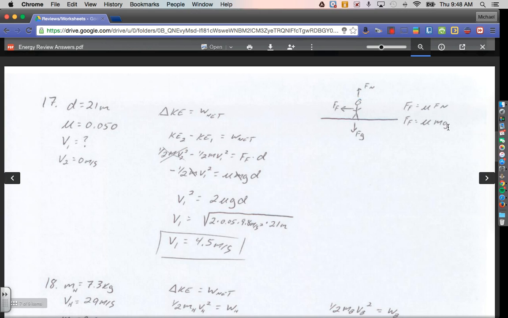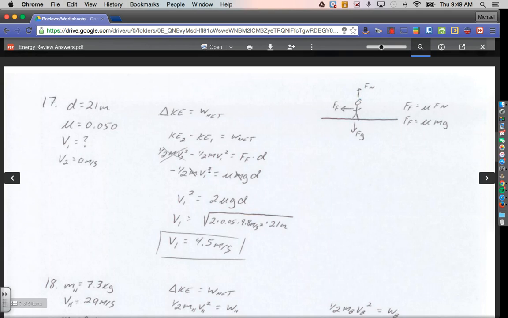The reason why that's so important is when I look at this part of my work energy theorem equation as I'm working through it, I see I've got 1/2 mv squared equals force of friction d. I don't have what the force of friction is, nor do I have what the mass is. So I'm stuck unless I plug in for force of friction mu, which I've got, times m times 9.8, or g. When I do that, I've got m on both sides of my equation, and it cancels out.